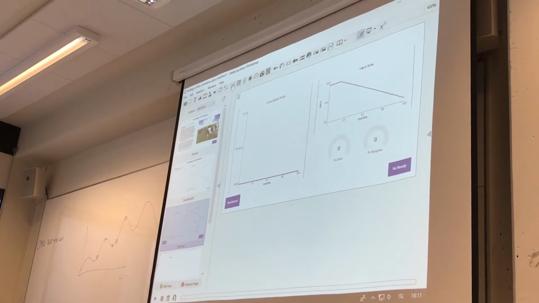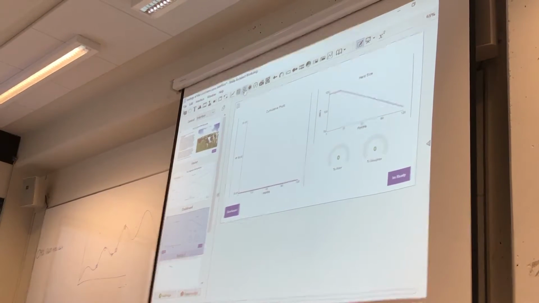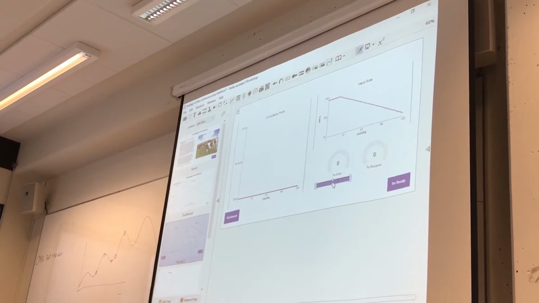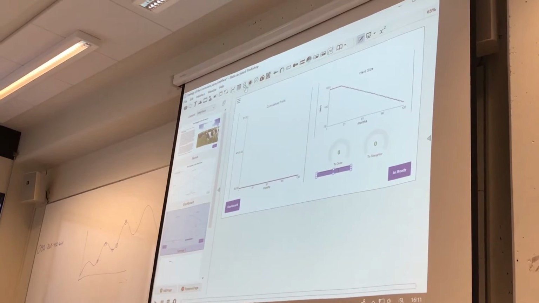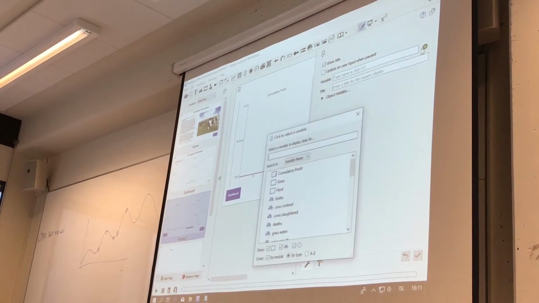All right, the final thing we're going to do is put a numeric display down, which is going to show the instantaneous value for cow prices. That's the number 8 widget. Click it, green plus.